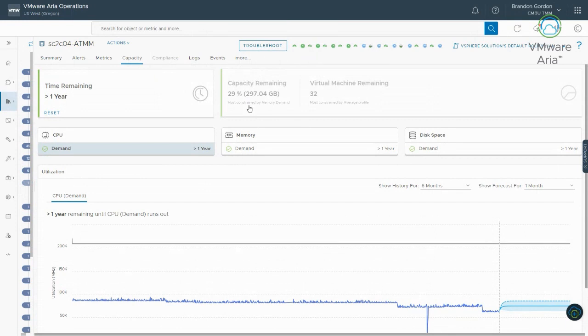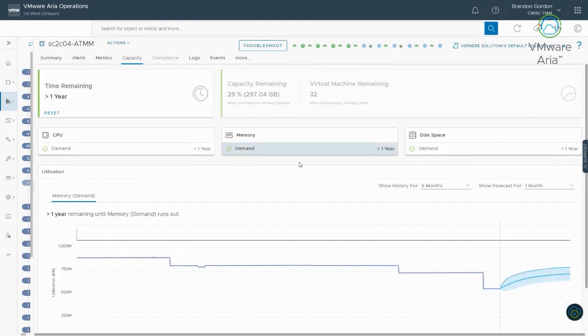It's important to remember this capacity remaining is based on that projection, and it's looking at that projection 3 days in the future. It takes my utilization and projects it out a few days in the future, 3 days precisely, and then it says, based on your short-term growth, we think you have about 29% of your capacity remaining. And then it also gives me the absolute value here. You notice it's also saying I'm most constrained by memory demand. It's looking at it from 3 different dimensions: CPU demand, memory demand, and disk-based demand. It's saying I'm most constrained based on memory, so that's the one it's using to say what my capacity remaining is.